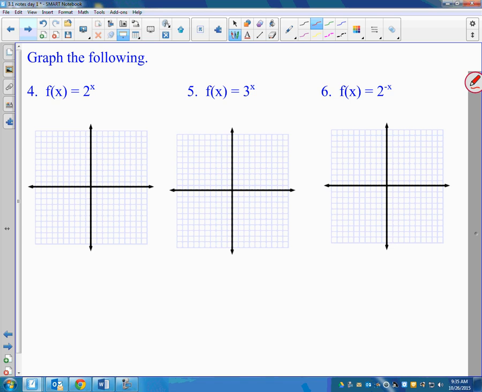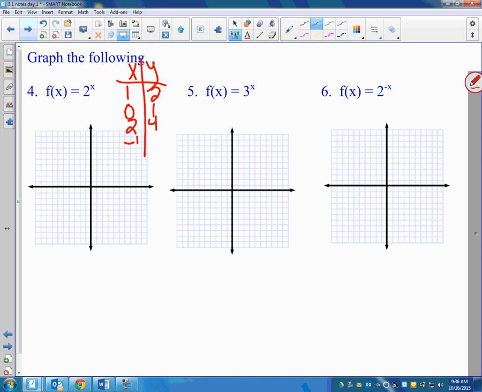But every time I kind of squish these graphs. I don't know how well they copy for you. But if you wanted to make a little XY chart here, if you just picked a few points, it might come back to you of what the shape of this is supposed to look like. If I picked 1, right, I would just get 2 to the 1, which is 2. If I pick 0, I get 2 to the 0, which is 1. You could keep going up. If I pick 2, 2 squared is 4. If I pick 3, 2 to the 3rd is 8. Right? It's just going to keep getting bigger.